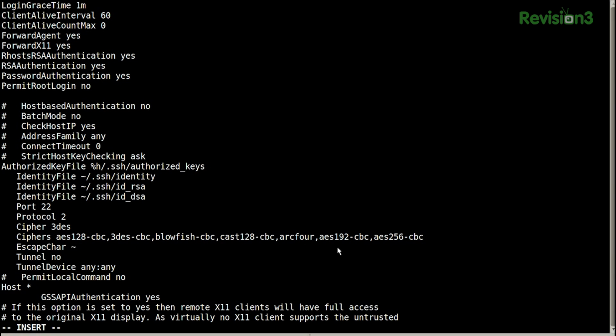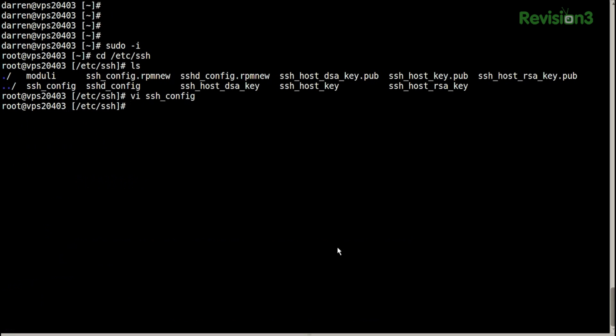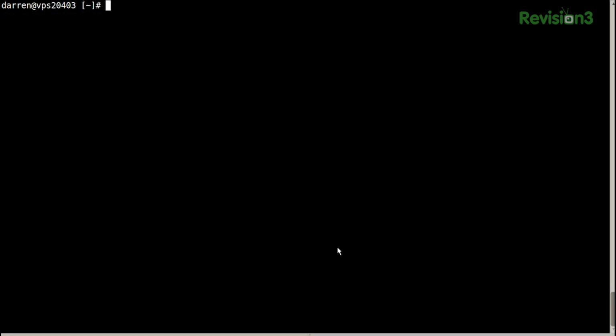I'm going to go ahead and quit this with escape, :q!, to quit out of this. I'm not going to save it. I'll make my changes later. But what I want to show you is that you notice that I'm logged in as root. Yes. If I type exit, I'll go back to being logged in as Darren, because that's what I logged into the server as. You exit again and you get logged out completely. Right. And I mention this because you shouldn't be logging in as root, but then of course on your server you're going to need to be able to do root functions if you are the administrator.